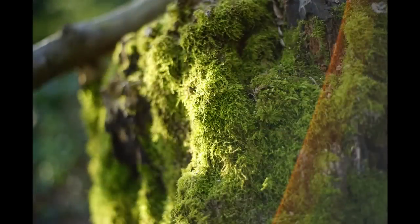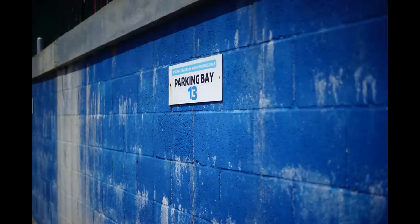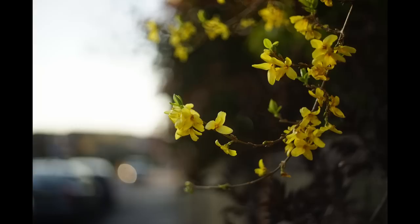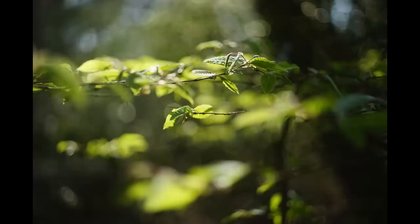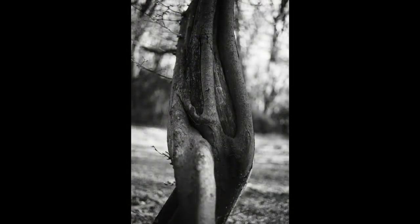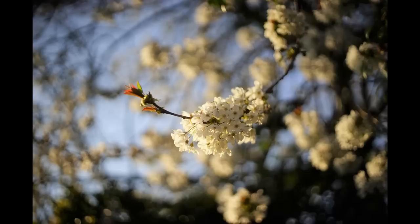Catch the light at the right angle though, and contrast drops away sharply — reflections from coatings and elements appear, and in these conditions it's best to use a hood. Like the Minolta and the Pentax, this lens is cool and colors are shifted a little towards the blue end of the spectrum, although I don't think it's quite as cool as either. Background blur is smooth and soft and is generally very well controlled across a wide range of camera-to-subject and subject-to-background distances. It has similar qualities to the Pentax and Minolta — smooth up close, and although the character of the blur changes with distance it never becomes too rough. I don't think it's as consistently smooth as the Minolta, with traces of harshness appearing a bit more readily.